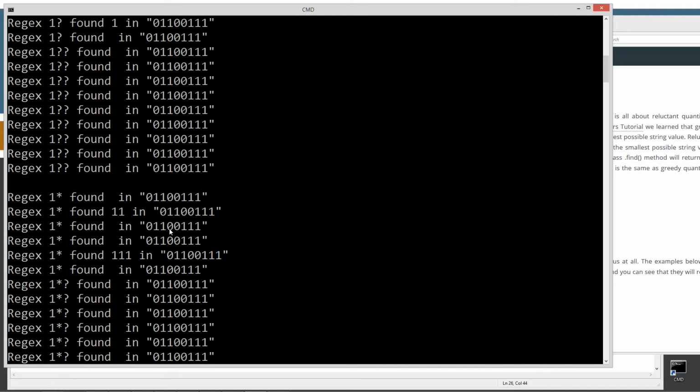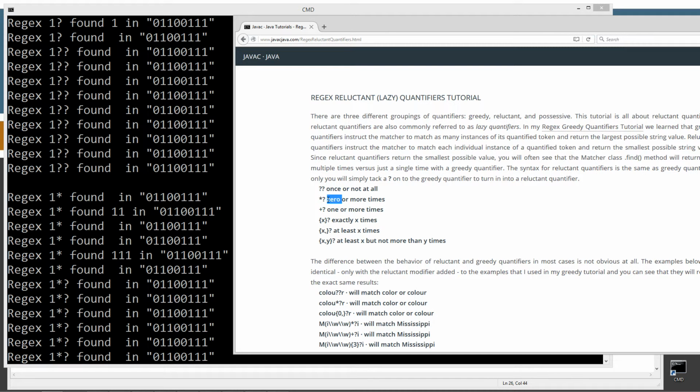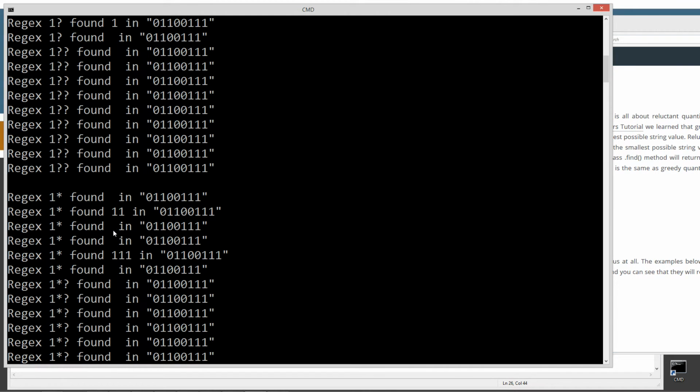The next one it checks is this 0, and that doesn't match, so it returns back no find. The reason it returns back no find is because we got 0 or more times. So in this particular case, 0 is the largest possible match that the greedy quantifier can return right here. Same thing here as well. 0 is the largest possible match. Then we're over here to the last 3 1s, and it'll return 1, 1, 1 because that's the largest possible match it can return at that point. And then the final thing it'll do is take the whole entire string, and that doesn't match, so it'll return back 0 possible matches.